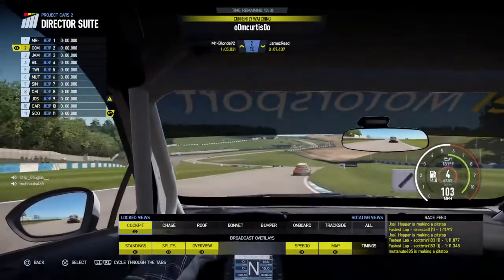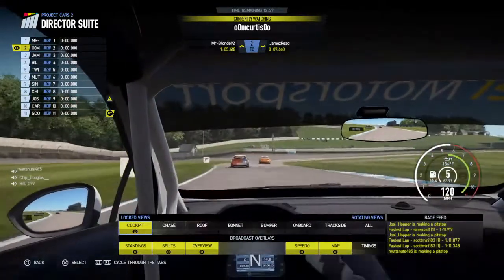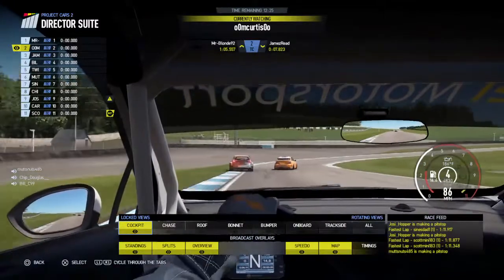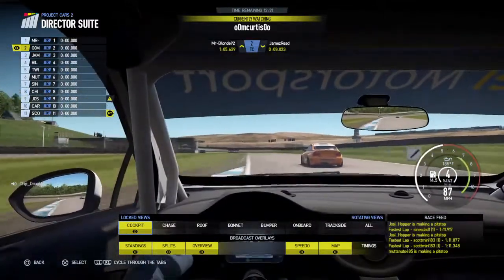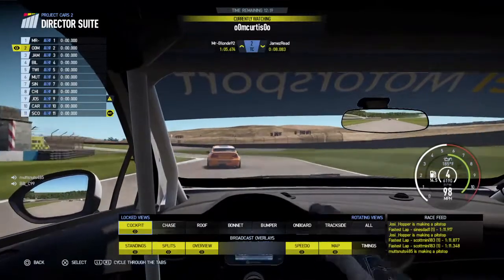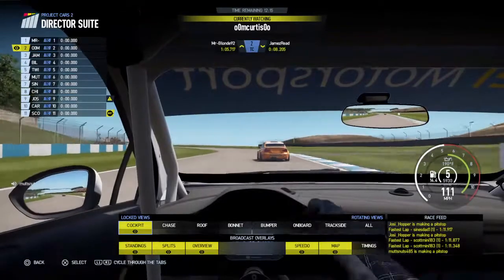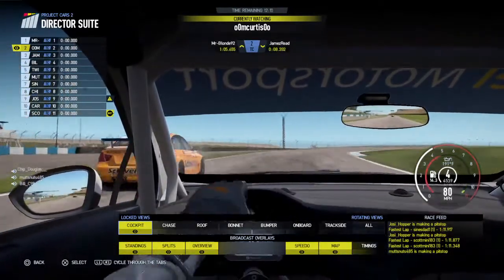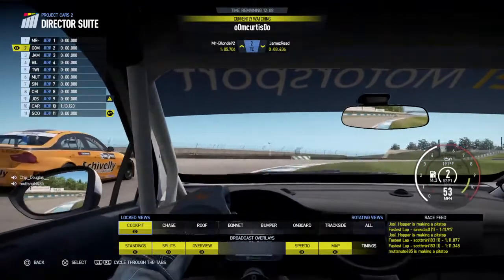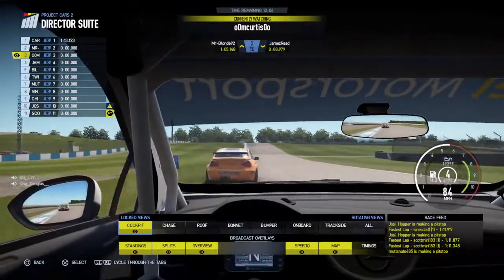Through Hollywood, now down into the Craner Curves, down towards the old hairpin. You want to drop to about 4th gear here, try and get the back end to swing out a little bit, then foot on the throttle as you come outside. Through Schwantz, up into McLeans, again another 3rd gear corner. Try and get that back end just to flick out a little bit.